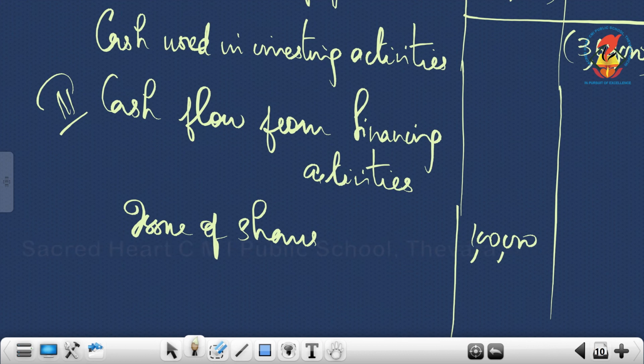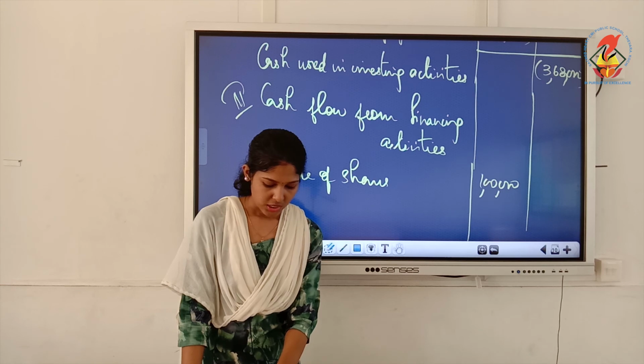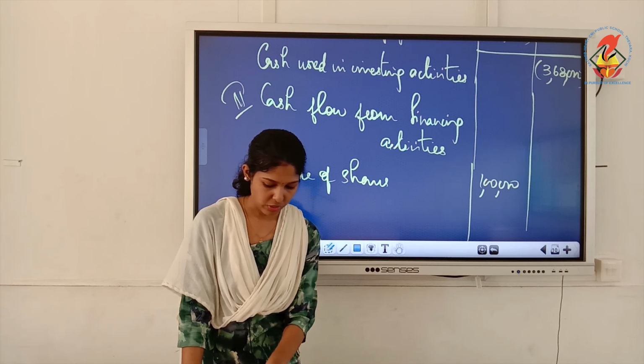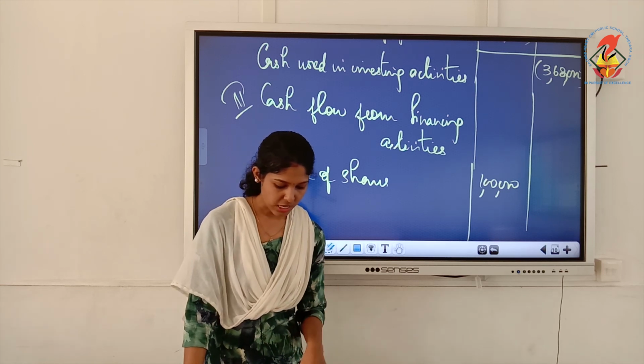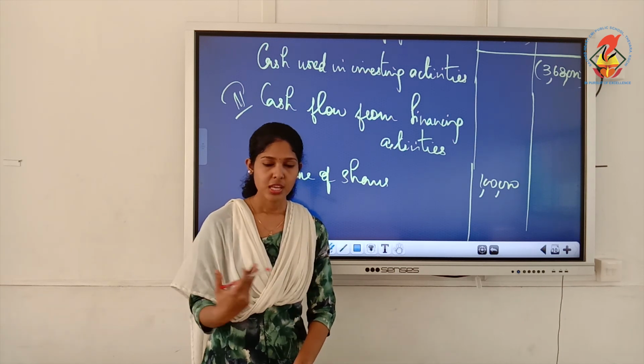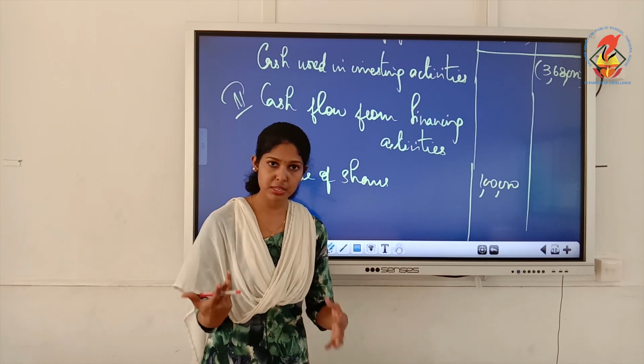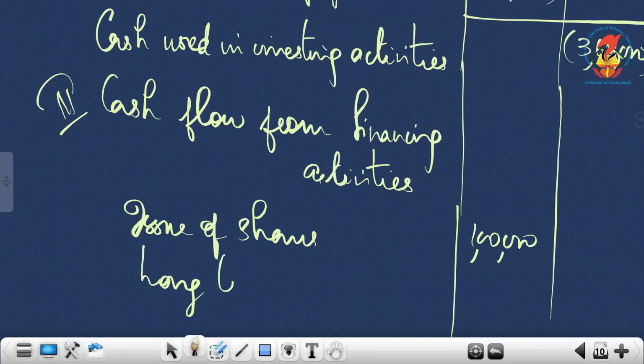Then reserves and surplus, that we took already, that net profit. Long term borrowings is next what you have to refer. We have borrowed some more amount. It is last year 1,25,000, this year 2 lakh. So 75,000 more we have taken, like bank loan or something. It can be debentures also. So just write long term borrowings. It will be a positive figure because it is inflow for us. So that is 75,000.